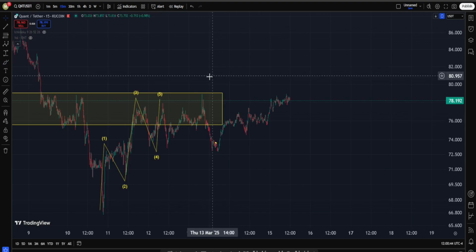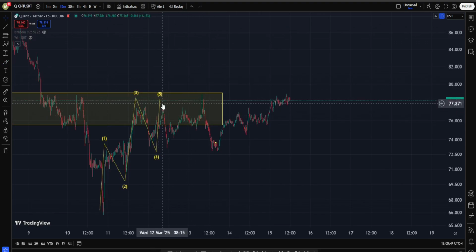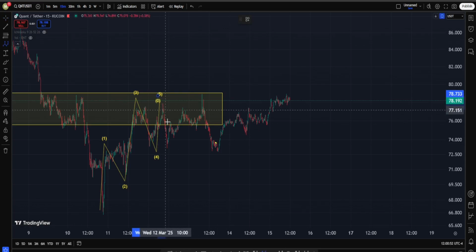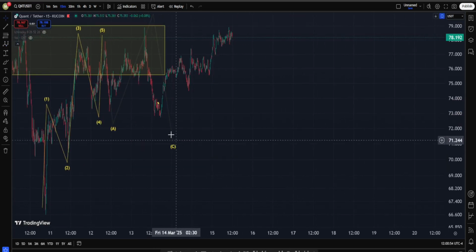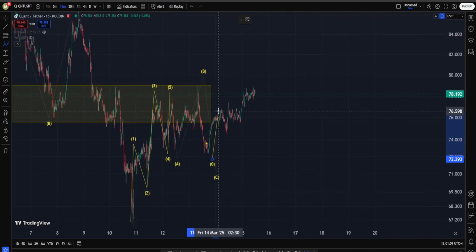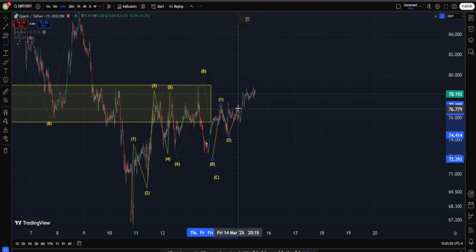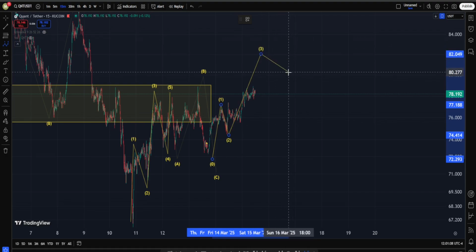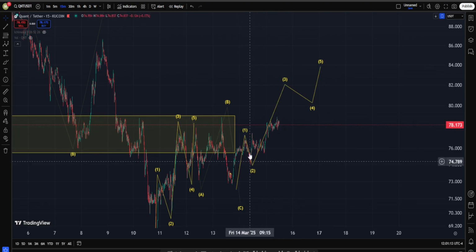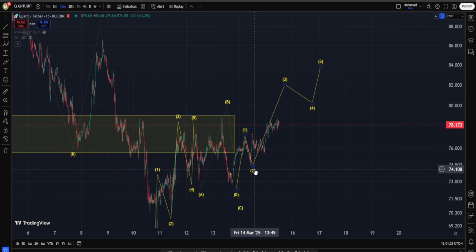I think so. Yes, I can tell you, probably starting from this point or maybe even here, doesn't really matter. We had in this region an ABC flat structure, something like this, and from here we can say maybe this is 1, 2, 3, 4, 5 into 1 correction for 2, and this can be 1, 2, 3, 4, 5 wave up into wave 3 correction for 4, another move on the upside into wave 5. So the fact that it seems like in this region, just for very short term in QNT, we are having some sort of a bullish setup is, in my opinion, definitely a good sign.